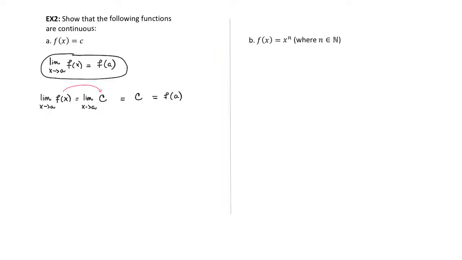I'm just going to show a picture, but I'm sure that a picture was not necessary. Here is my constant function, and you notice that a can be positioned here. This can be a, or a can be here on the left, anywhere. No matter what a is equal to, f of a is always equal to c.